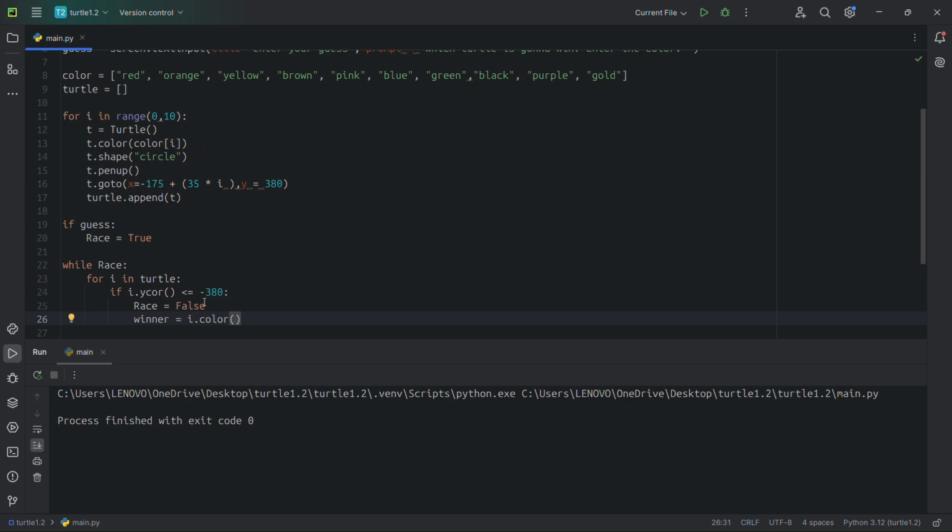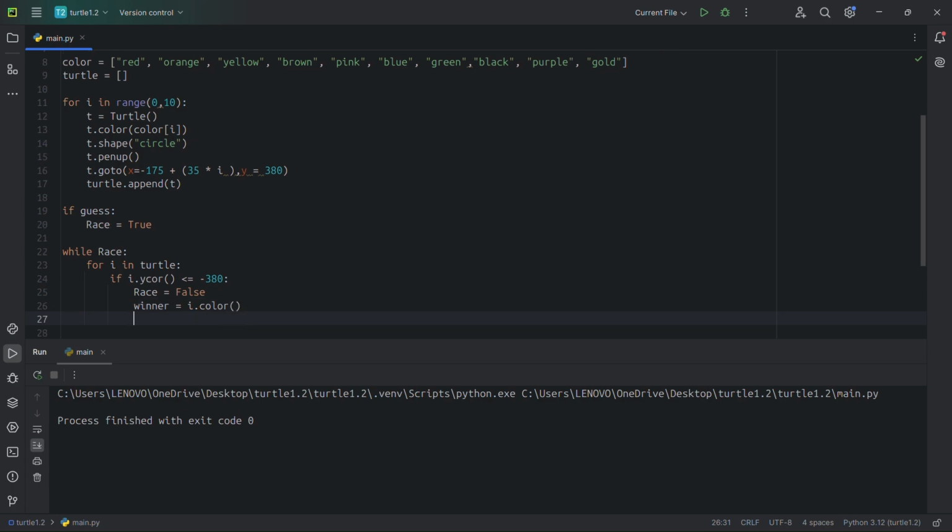We need actually the color of that winner turtle to compare it with the input color of the user to decide if the user won or not.